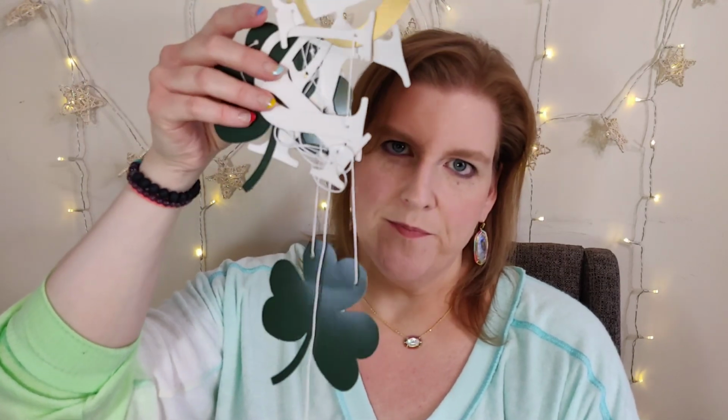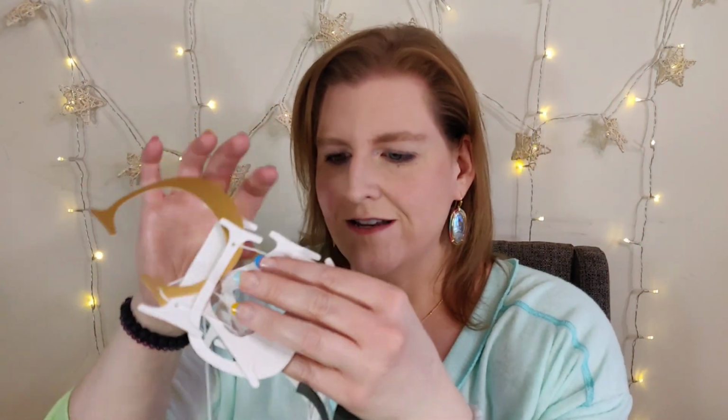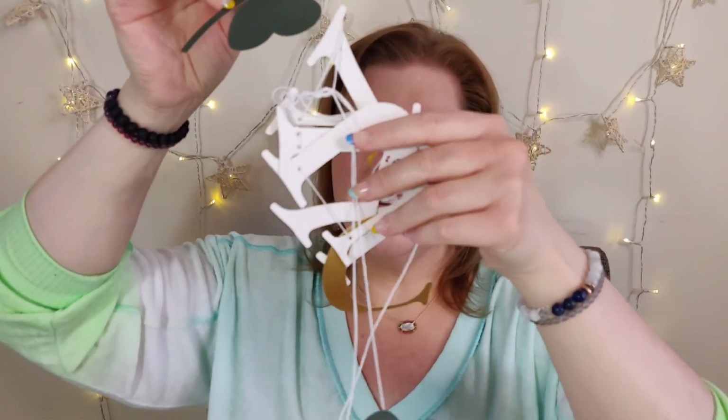Which is, I mean, come on. What? It is a banner. I still haven't untangled it. The string was wrapped and wrapped and wrapped when I pulled it out of the package. And I really tried with it. But at the end of the day, I wasn't really planning on using it anyway, so it didn't really matter to me. It's all knotted up and stuff. It's supposed to say lucky. And it's just not lucky.